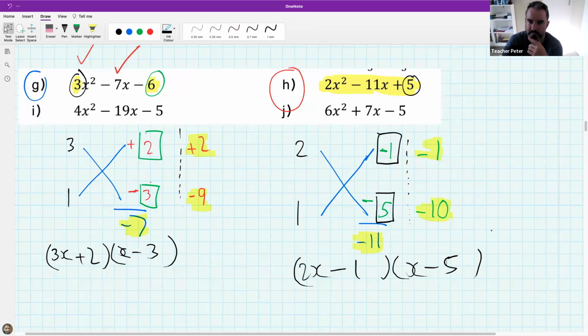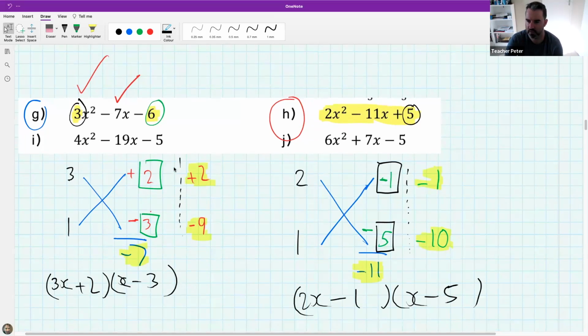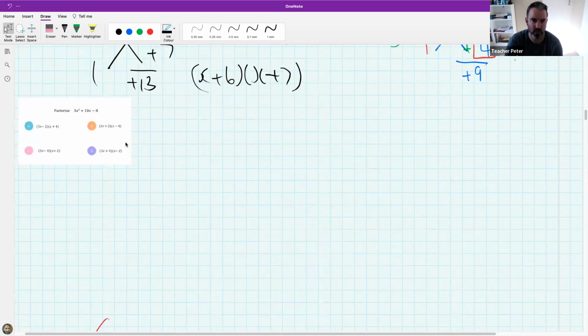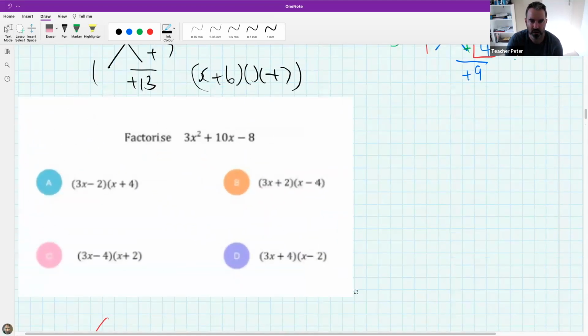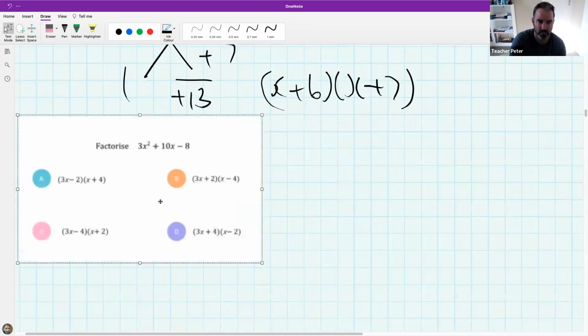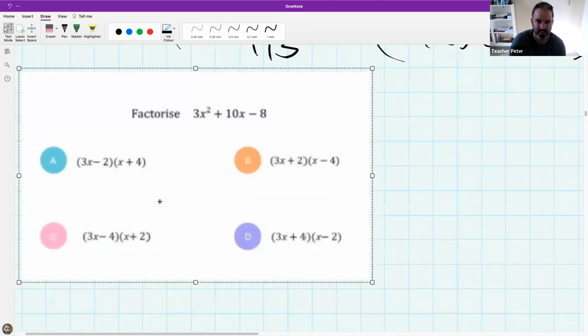Okay. So can you see how it's getting easier each one we do? Take a screenshot now if you want to record this, or you can always look at the recording, but I'm going to go back up to that multiple choice question I dodged earlier on. Okay, so, let me zoom in rather. It's a little bit vague, eh?